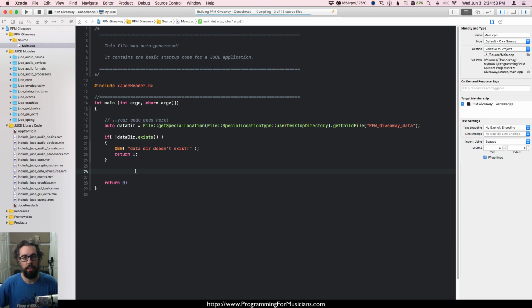All right, this should start compiling quicker. The first initial compile is always a long time because it's got to compile all of these files right here, all this JUCE library code stuff. But once it gets through that, it should be pretty quick every time we need to run it.